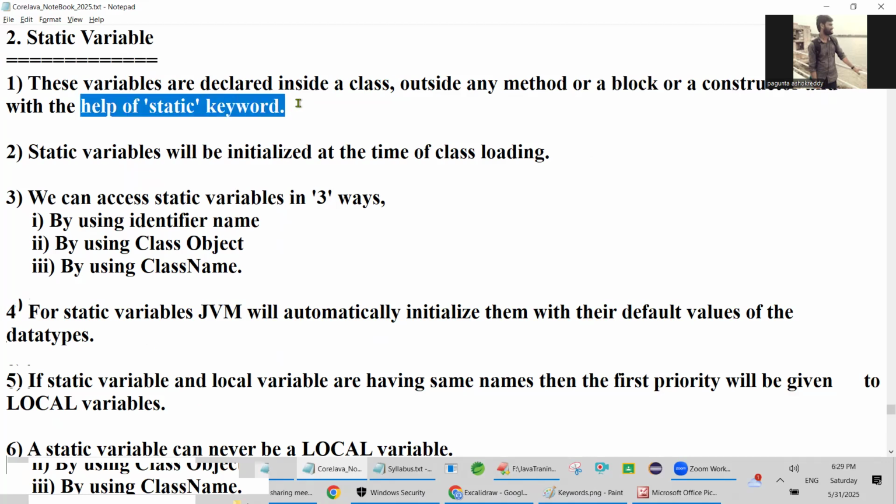Simply outside method you can declare variable as static, that is static variable. If you do not declare static, that is non-static variable. Simply you guys can remember.